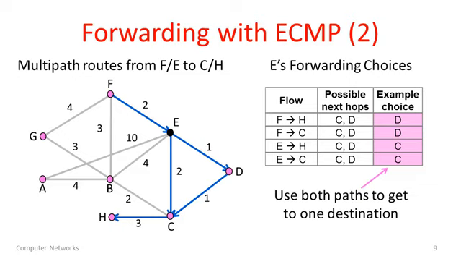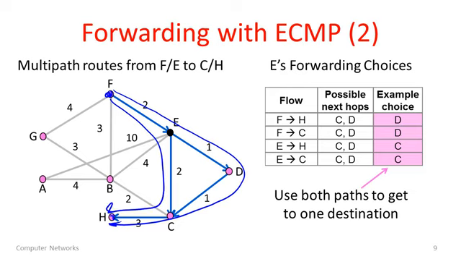How do we do this? Well, here's an example. I've shown the paths here, just a segment of the paths that range from F to H. And you can see we have different paths through the network. We might go this way, or we might go this way. This also includes, by the way, the paths from E to H. We can take those different choices, and the paths from F to C, and the paths from E to C as well as E to H. Well, I said one twice there, but you can see that there are 4 different source-destination pairs. I've listed them here as flows: traffic from F to H and F to C, as well as E to H and E to C.